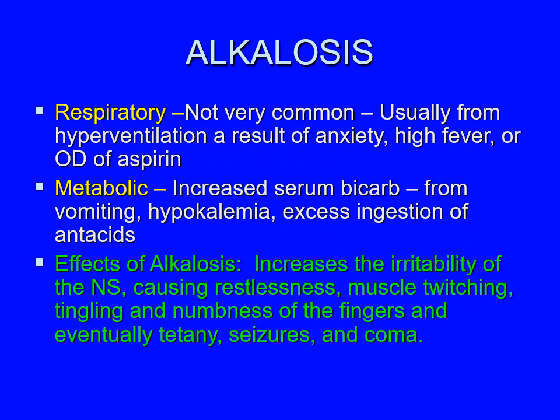Alkalosis, respiratory. Not really common. Usually, the major cause of respiratory alkalosis is hyperventilation anxiety attack. Sometimes high fever or aspirin overdose also does this. Metabolic alkalosis, increased serum bicarb from vomiting, hypokalemia, or excess ingestion of antacids. The effects of alkalosis increase the irritability of the nervous system, causing restlessness, muscle twitching, tingling, numbness of the fingers, and eventually tetany, seizures, and coma. So in both cases, these imbalances can result in death.